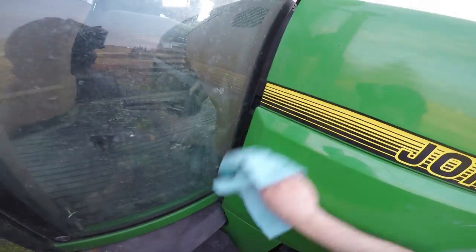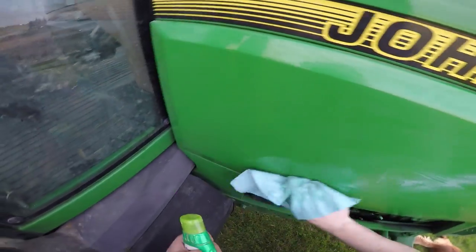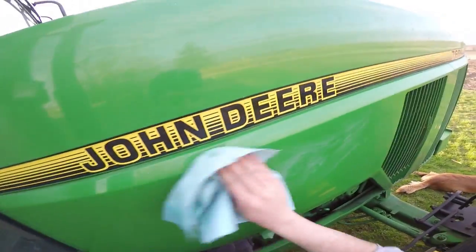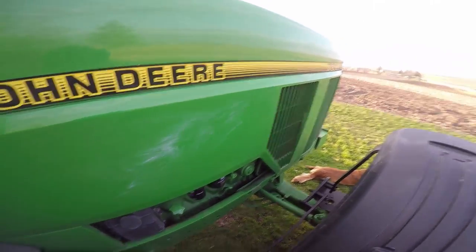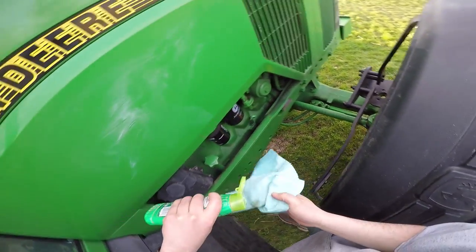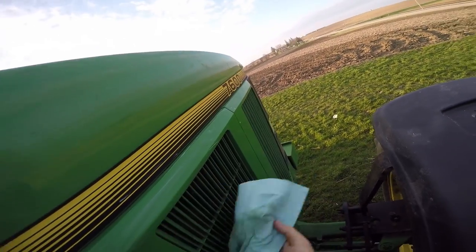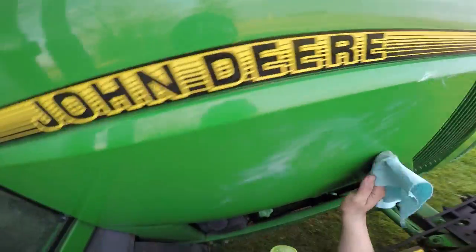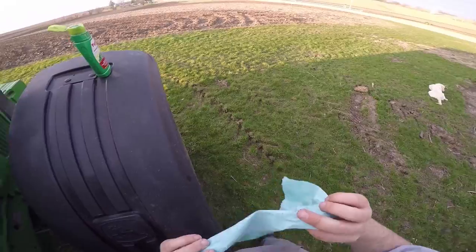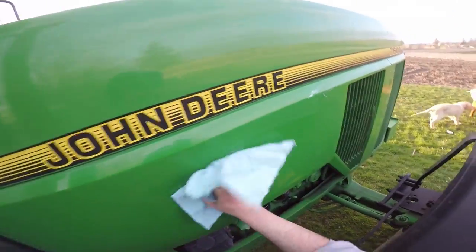This stuff is very nauseous smelling. I probably should have used a little bit more, but what you're supposed to do is wait for it to glaze over like that. I'll give it a little bit of time — actually I'll put a little more on. Now we're gonna assume that this is done. I might as well just go get a different cloth, and now I got a dry cloth and I'm just gonna rub all of it off.